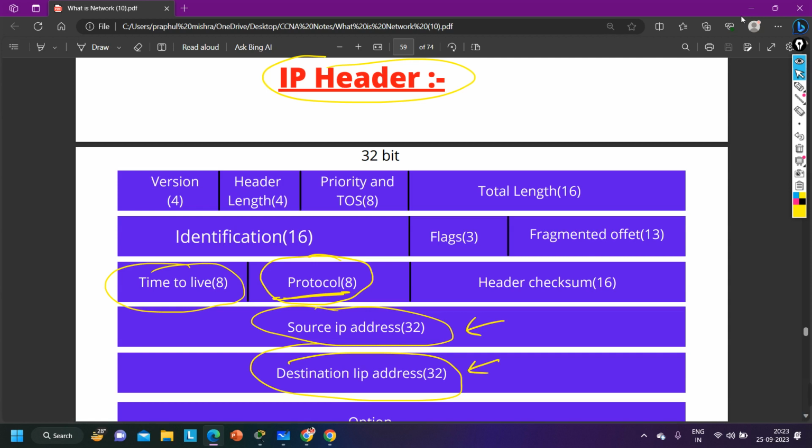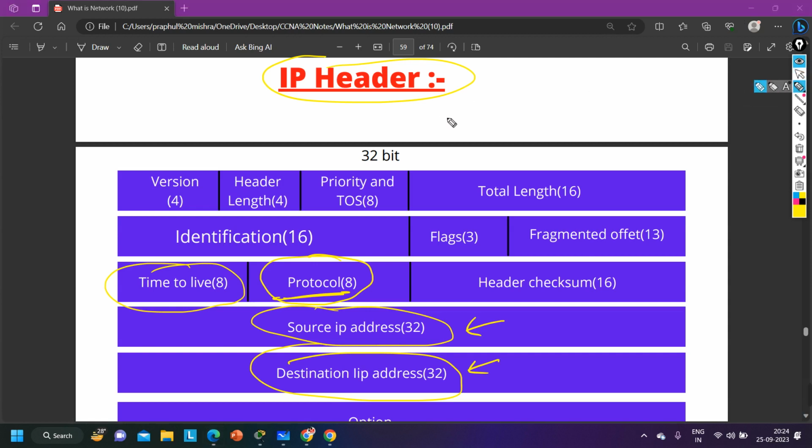Routed protocols means with the help of established routes, the packet exchange will happen. Routing protocols is where you learn the routes. Routed protocol is used to actually encapsulate the packet. Can anyone tell me, is TCP a routed protocol or routing protocol? Routed protocol. IP and TCP, these are routed protocols. IPv4, IPv6, right? So here we are talking about IPv4.